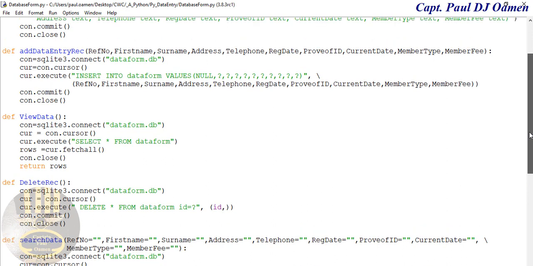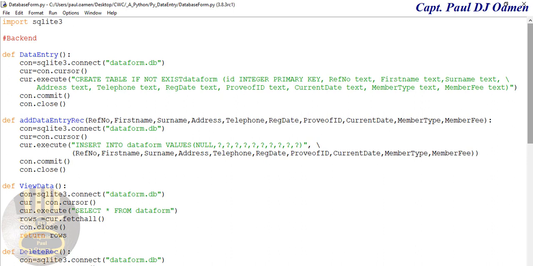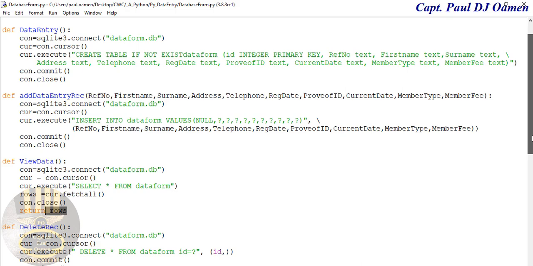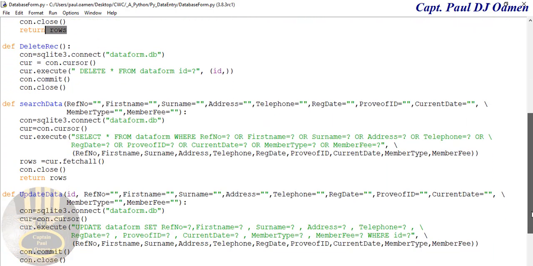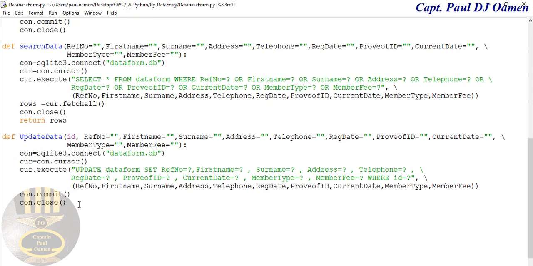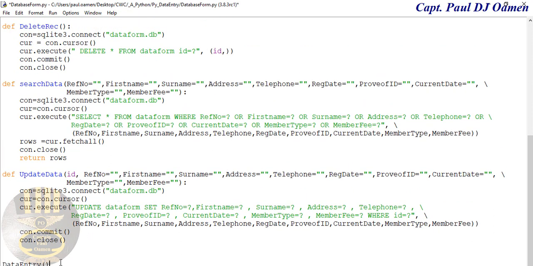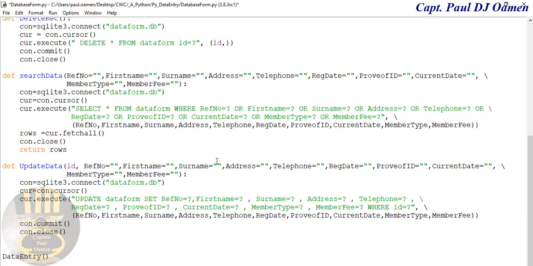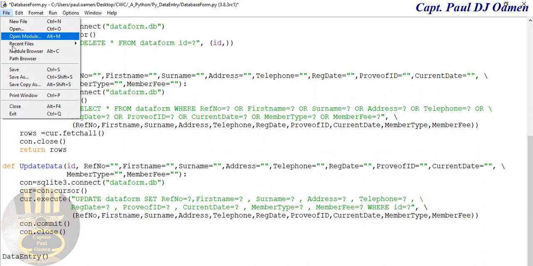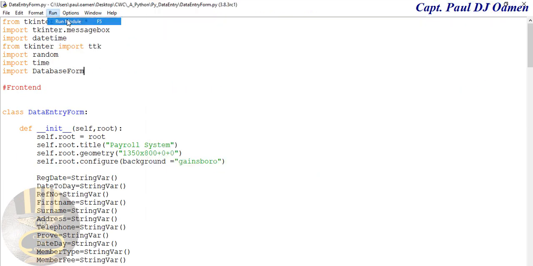Okay, so have a good look at the lines of code for the database. Bring it down up to here again, there, and take it down finally. So let's move this up. Yeah, that is it. So that's the database taken care of. Make sure it's saved. Now let's come in here to the main program, run it.